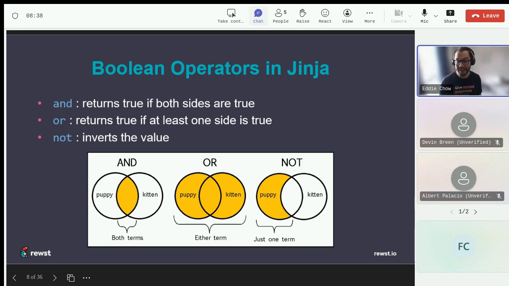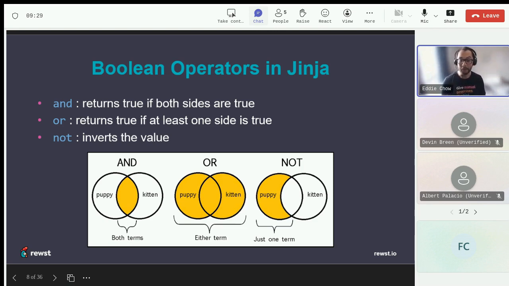And so the way that the keyword and works is very similar in English, right? If I say a statement such as, Eddie and Brandon are conducting their training, in order for that English statement to be true, both Eddie and Brandon need to be present to conduct the training. And in the Boolean operator world, that's also the same. When you have the keyword and, both the left and the right sides of and need to be true. So if it's in the sense of, is the user logged in and an admin, both of those instances need to be true in order for and to say the whole thing is true. So with and, both sides need to be true.